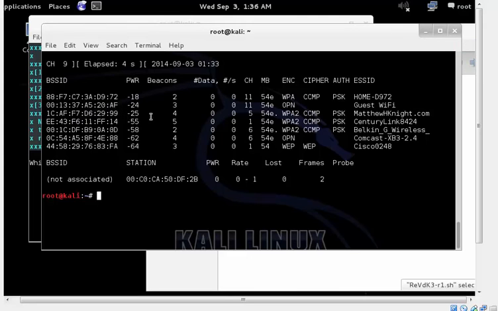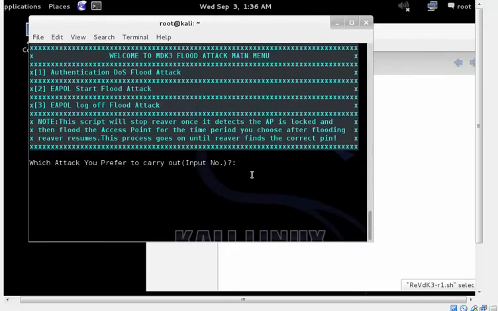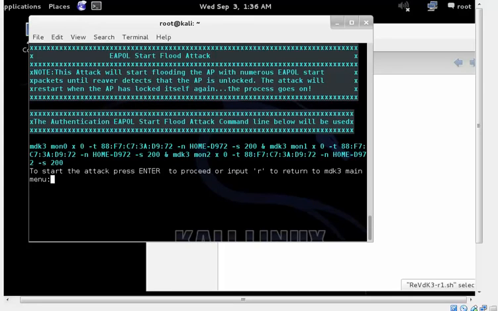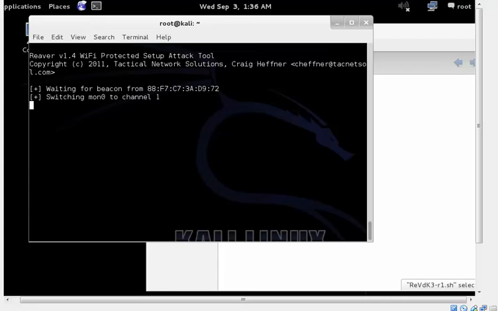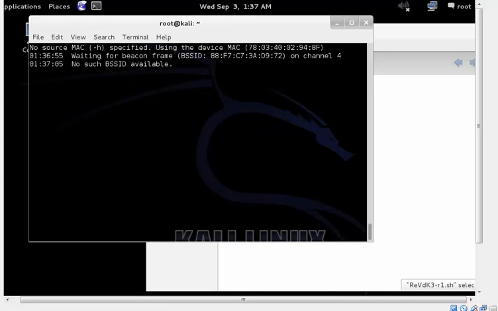So I probably won't have much luck, and I'm not even really going to show you guys me cracking it, but I'm just going to go with option 2 here. Just going to press 2 and press enter, and of course it's showing you the commands and all that, and then pressing enter again will perform the attack. And now it's starting the MDK flood. It's going to try to associate with my access point. It probably won't be able to because the signal is not good enough. We'll see what happens.